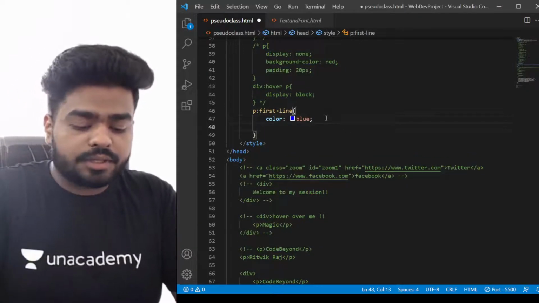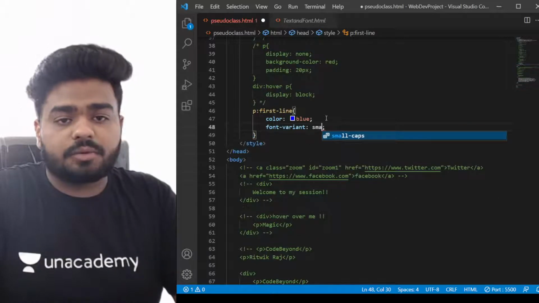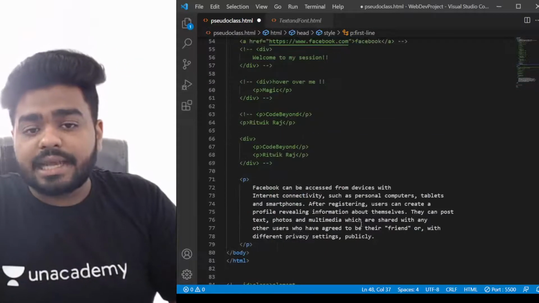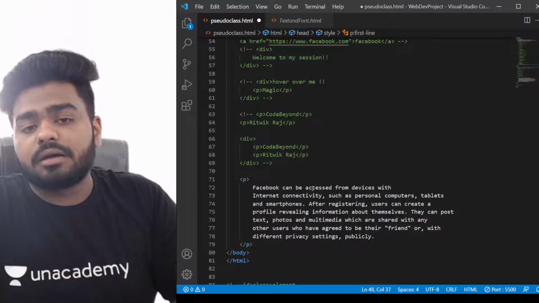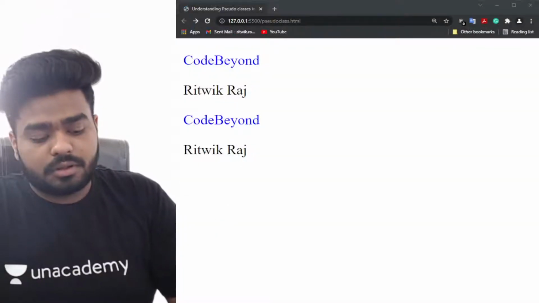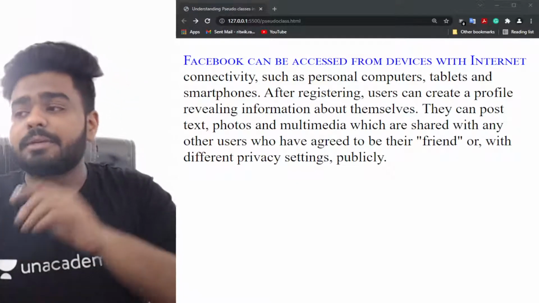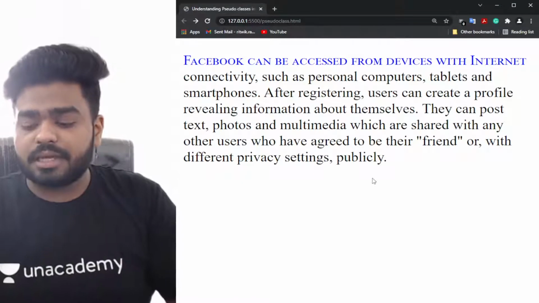Next, I'll use font variant and give small caps. So first line, okay, this is my paragraph. If I show you in my browser, this is what is happening. See, the paragraph is a little bit bigger because my page is a little bit zoomed.